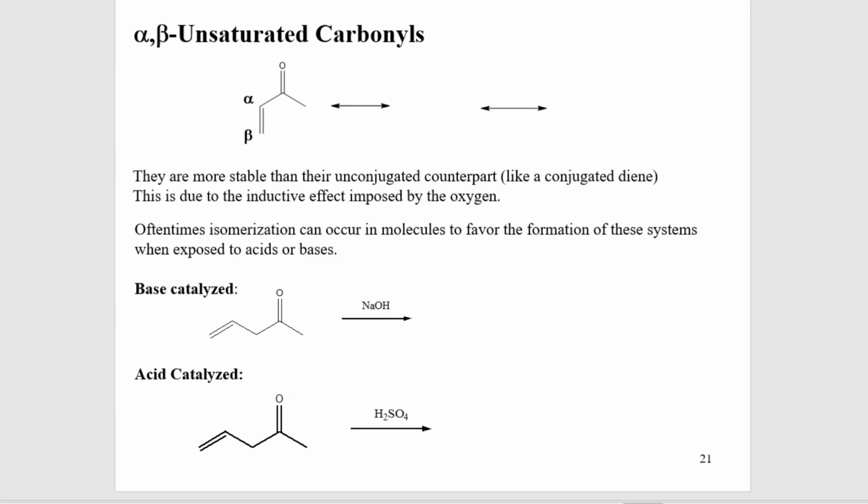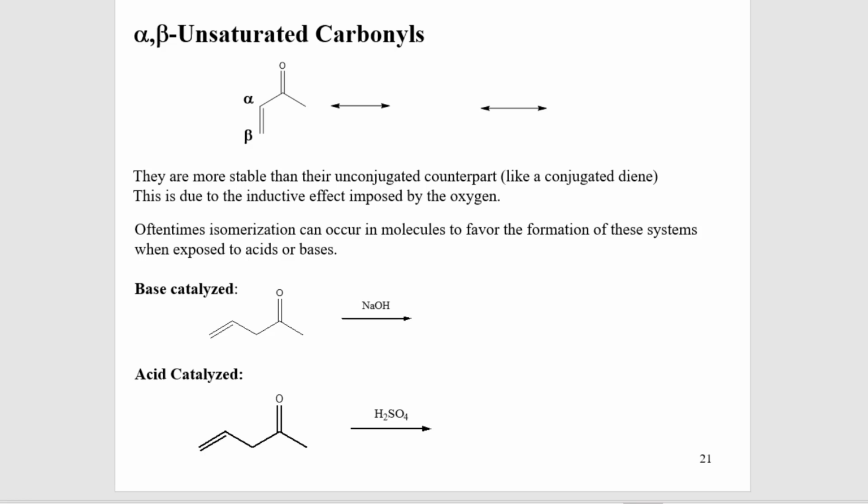Okay, now that we have an idea about the enolate as a nucleophile, and we've done some 1-2 additions, we're now ready to take a look at what happens when we form these alpha-beta unsaturated carbonyls. So we're going to continue on our trek through enolate chemistry, but I'm adding one more nugget of complexity. Notice that I have up here a definition of what alpha-beta unsaturated carbonyls are. And we now know what an alpha position is, and I did earlier define where the beta position is. It's 2 over from the carbonyl.